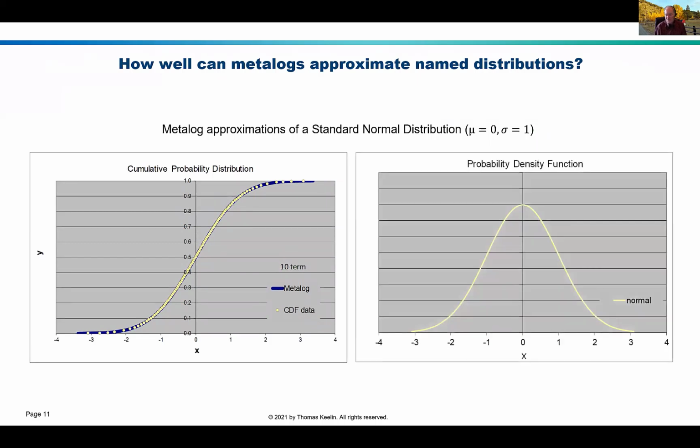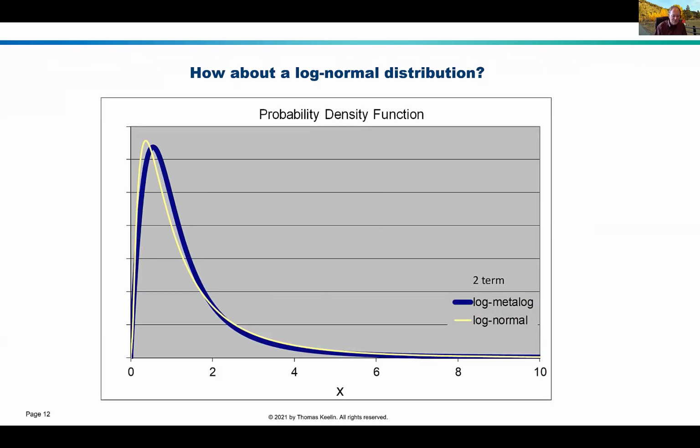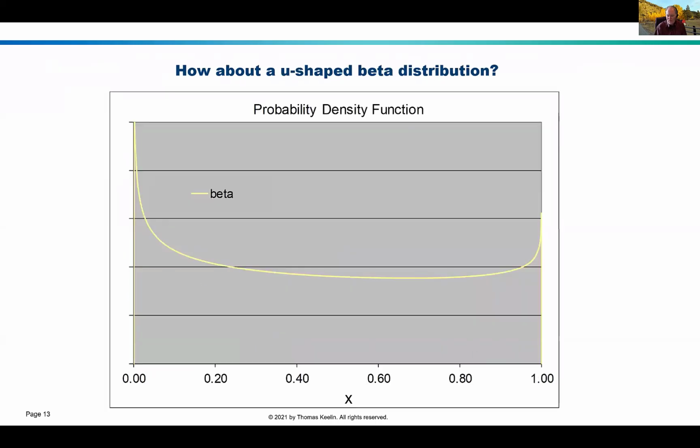What about the density function? Well, there's the 2-term Metalog density, 4, 6, 8, 10. So basically, by the time you get to 10 terms, there's a Metalog here that virtually identically approximates a normal distribution in a way that it's almost impossible to see the difference visually. What about a log normal distribution? Well, if we took 105 points off a log normal distribution and used those to parameterize a 2-term Metalog, that's what you get, 4, 6, 8, 10. Once again, nearly identical.